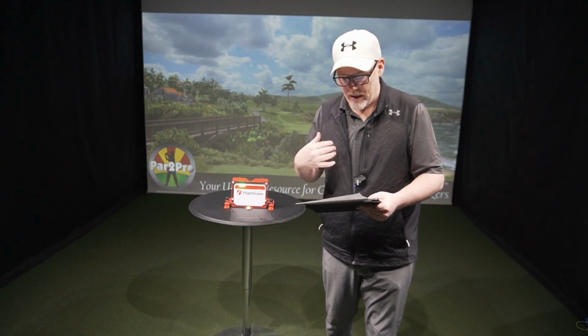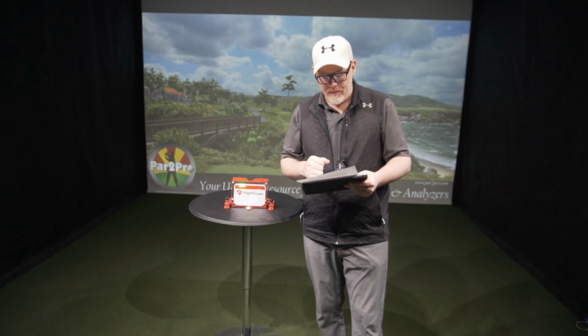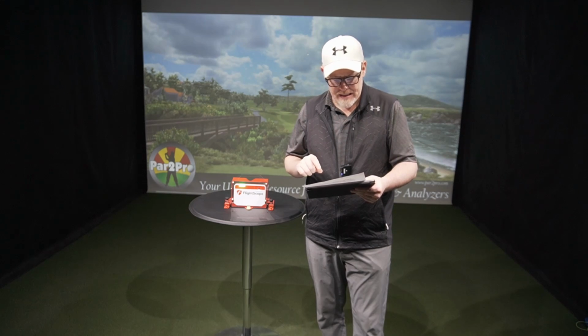Best case scenario, 3.5 feet. That's where we had it for us. It could be different for you, though. Another big factor, as it relates to putting, is you got the Mevo Plus sitting on the ground below the hitting mat, no good.